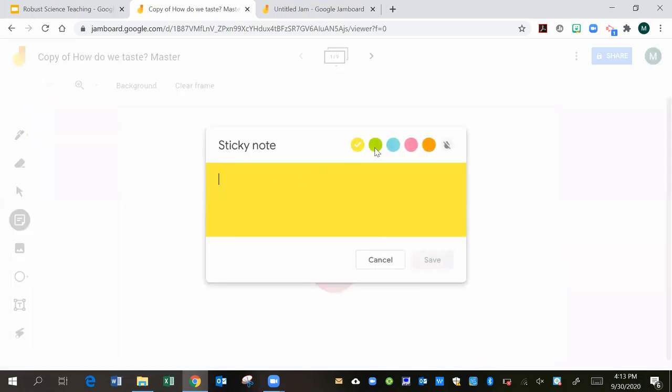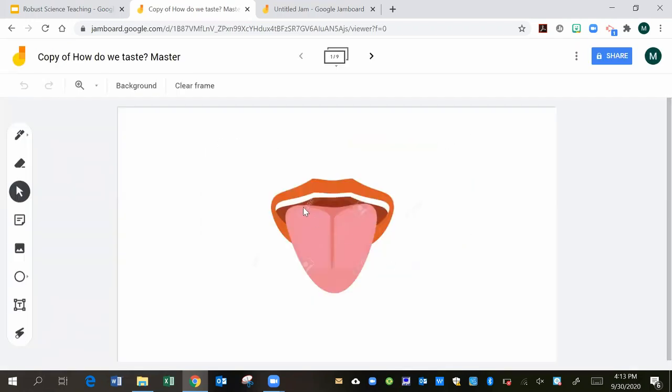Jamboard has the ability to assign different colors. So you could even have students be a different color sticky note. They can add images from the web, they can add shapes, they can add text boxes, there's a spot for markers and highlighters and so on. And you can create as many boards as you need for your groups. What I always tell my students is that board 4 is going to be for breakout room 4 and so on. Just like Google Slides though, you have to make sure that you change the share setting, and it's exactly the same process as you would do for Google Slides. You just have to make sure that the kids are able to work on them.